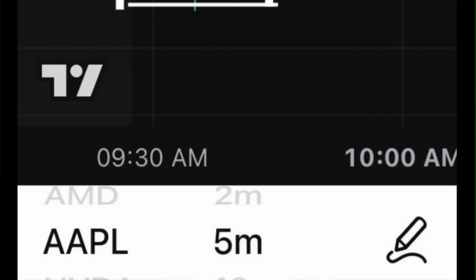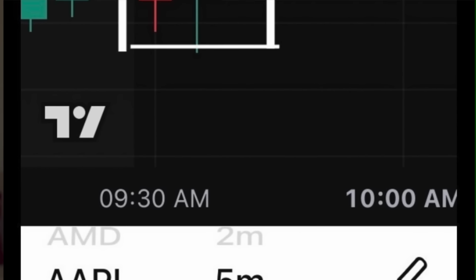Now, here's how I would get into the trade. I would open up Apple on the charts. You can use an app called TradingView. You can even use Robinhood or any charts that you can look at candles. If you need help with that, let me know in the comments. And I would go to the time frame called 5M. This is 5 minutes, meaning every single one of these candles is a 5-minute increment.